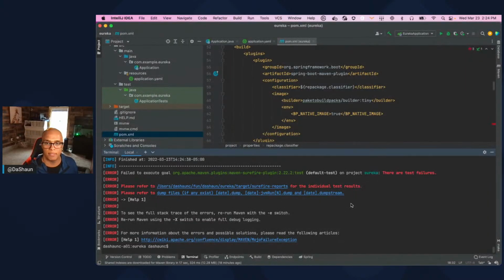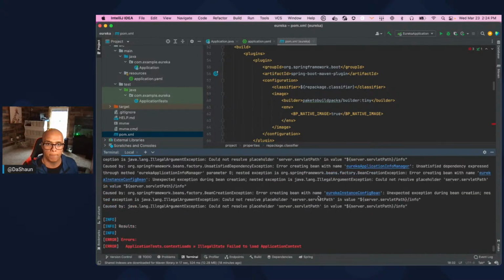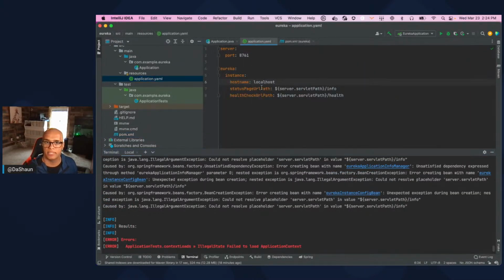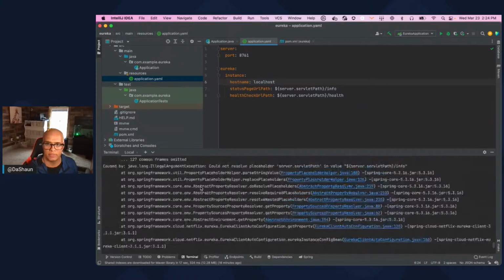So what's happening? Oh, it didn't pull down everything. Irrigating bean instance. What did I do? I made these changes where I said instance host name. That's the only thing I changed.